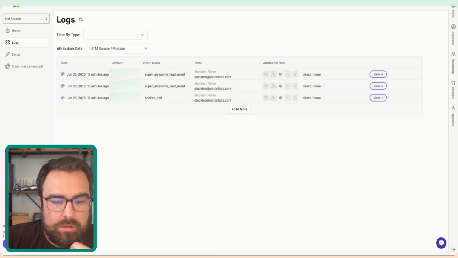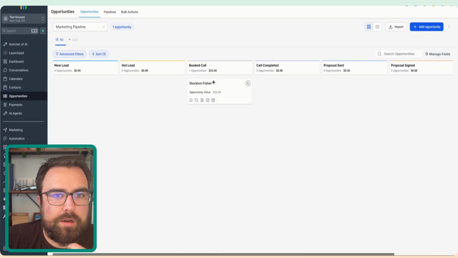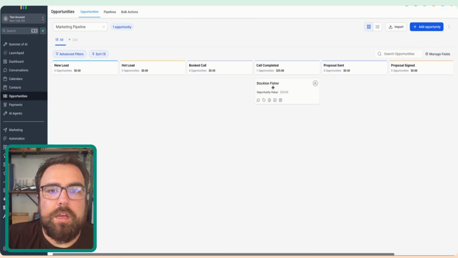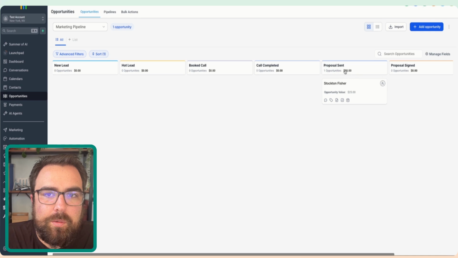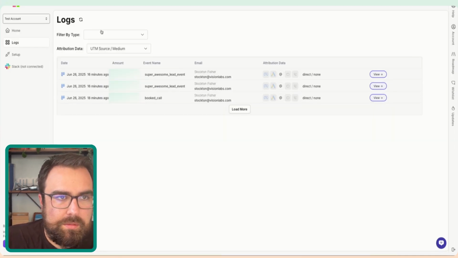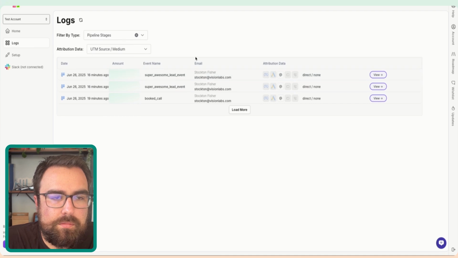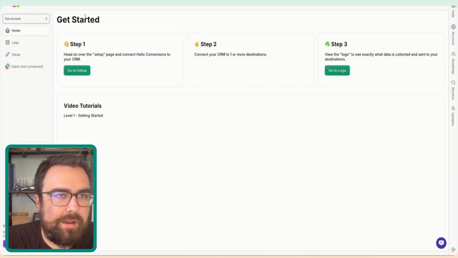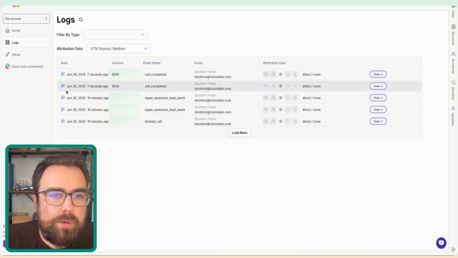Let's see if it doesn't want to load in. I might have just blocked the one. I think I blocked the booked call. Let's just see. So if we move this back and forth, every single time that a deal changes, right, of the value of that deal, it will then be sent this direction. So let me just refresh here. And we can see all the pipeline stages at once. Sometimes it takes a second. There we go. So here we go. All of these different stages have just come in, right, 7 seconds ago.